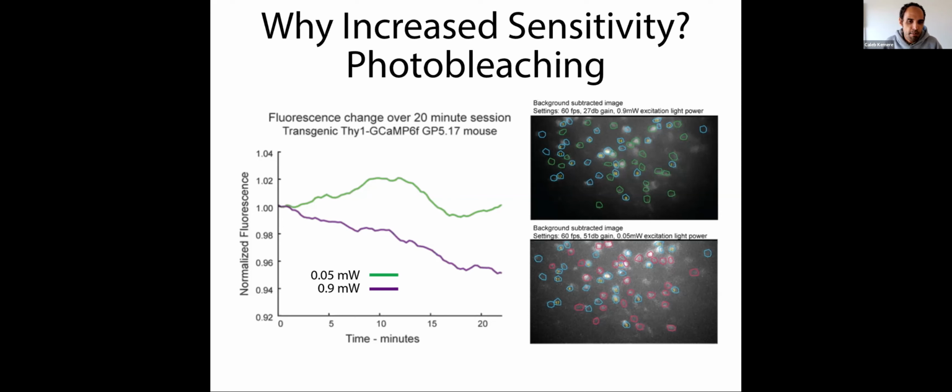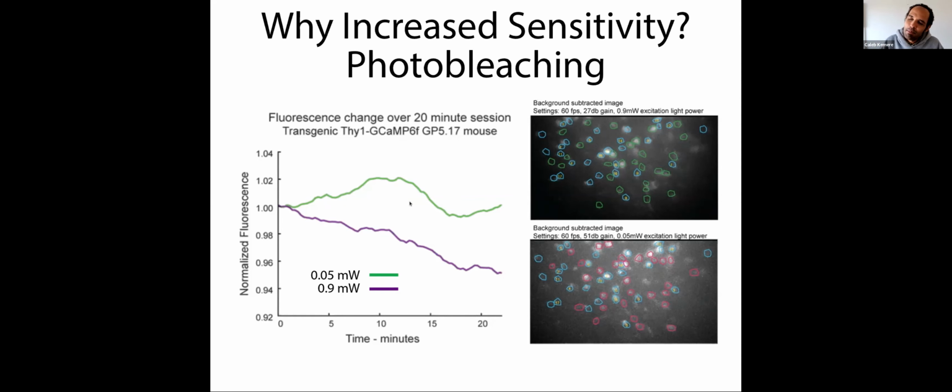And so you see this phenomenon where, with a high intensity of light over time, the thing that you're looking at becomes more dim. And if you use less excitation light, you're exciting fewer of these molecules, fewer of them are breaking, and you see something that doesn't seem to dim as quickly.